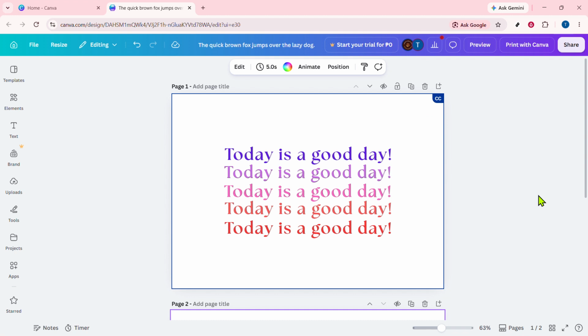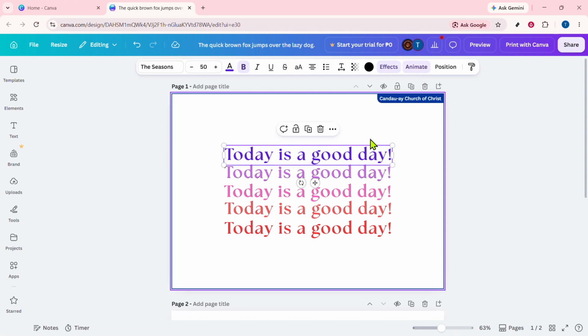Once the text box is selected, press Ctrl and C on your keyboard to copy the text. This tells Canva to store that selected text element so you can place it somewhere else in your design. If you're using a Mac, you would typically use Command and C instead, but the basic process is the same.